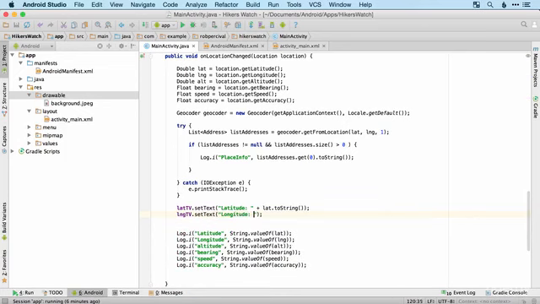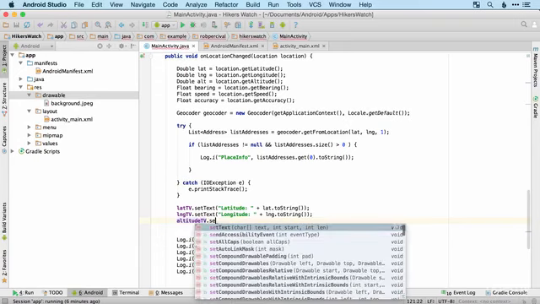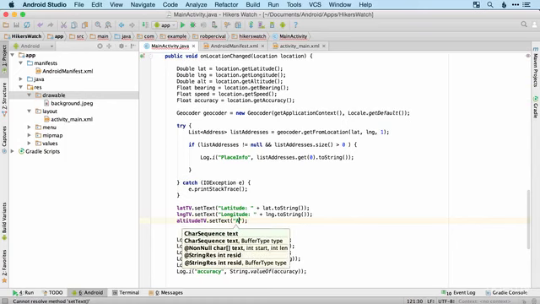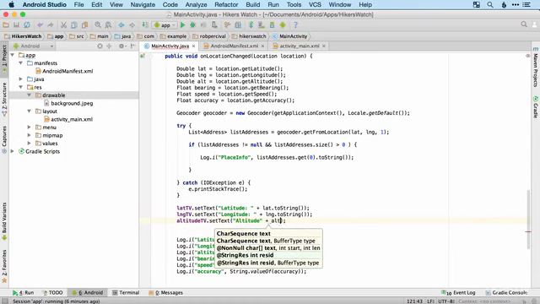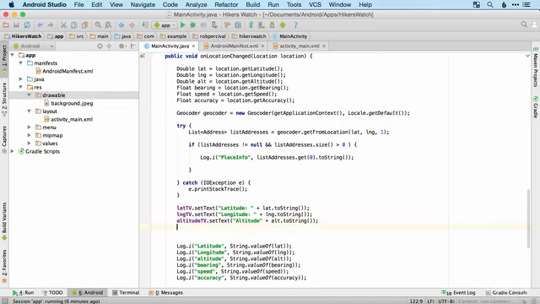So longitude plus long dot toString. Altitude TV is the same. So altitude plus alt dot toString. Bearing, you've got the idea now.